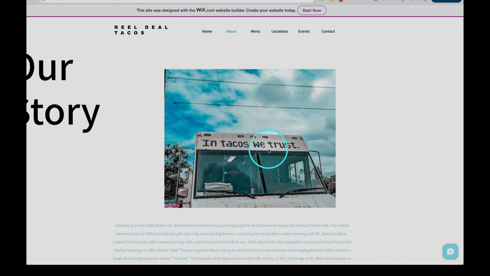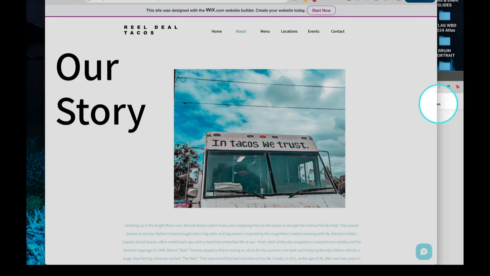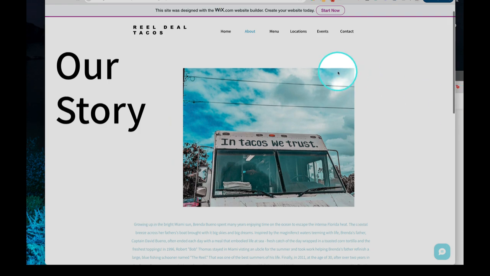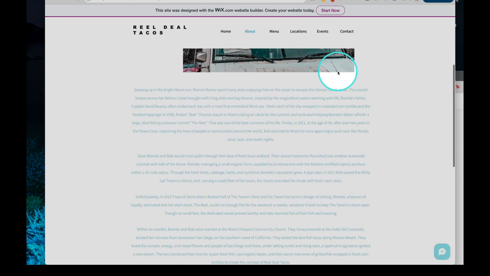I thought this was really cute. Make sure, let me see if I can go smaller here. Make sure everybody is working at 100%. Sometimes people will work at 80% and then it looks different.